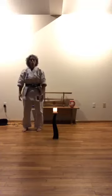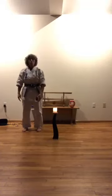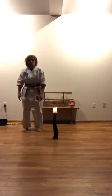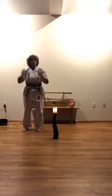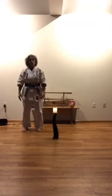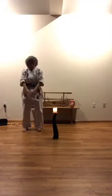For those of you who are senior students and you know Kuzure Ekodachi, that's what we're ending up in. So it's almost like Sanchin Dachi, where one foot ends up in front of the other one a little bit, except your toes are pointed front. In Sanchin Dachi, we put the toes in. In Kuzure Ekodachi, we point the toes ahead. So it's a parallel stance, but it's a staggered parallel stance. So let's take our hands together.